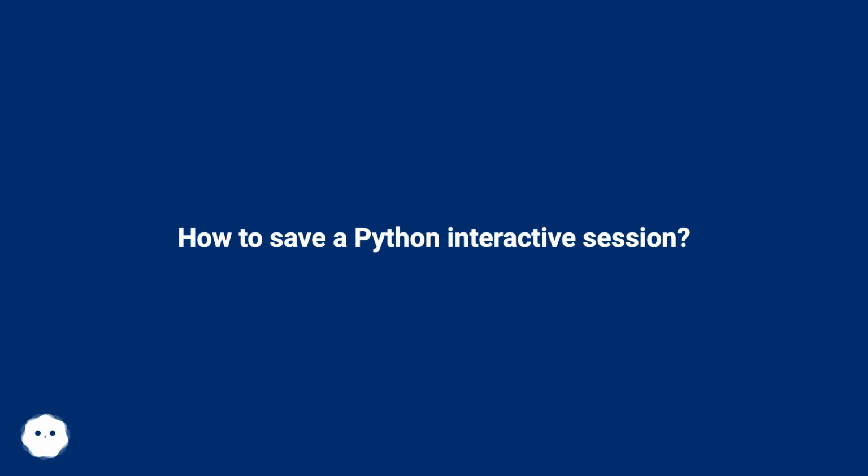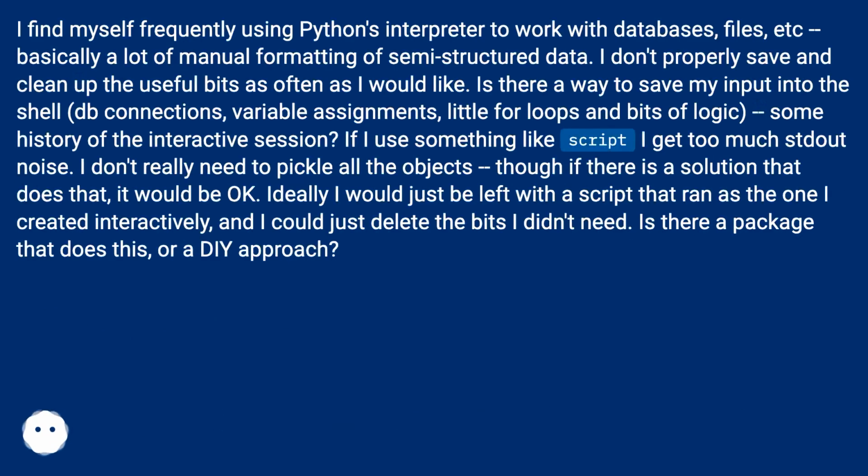How to save a Python interactive session. I find myself frequently using Python's interpreter to work with databases, files, etc., basically a lot of manual formatting of semi-structured data. I don't properly save and clean up the useful bits as often as I would like. Is there a way to save my input into the shell, DB connections, variable assignments, little for loops and bits of logic, some history of the interactive session?